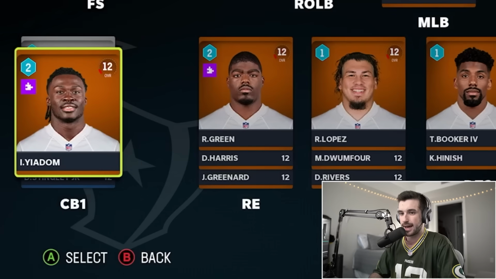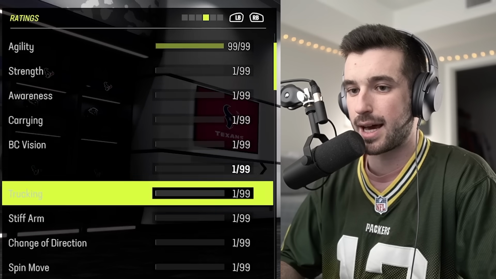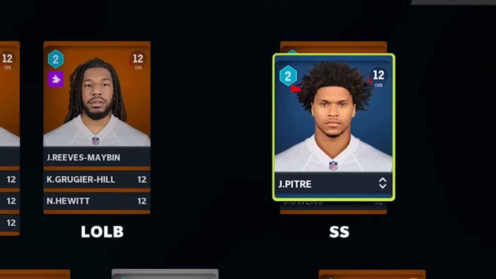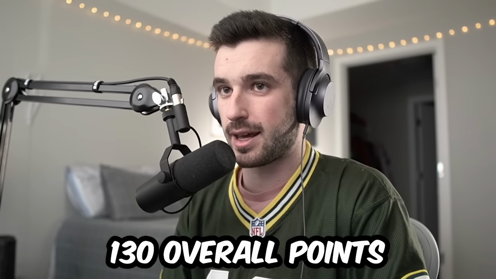We're going to do Yiatum. It's our third cornerback and we definitely need to upgrade him. Go all the way up with speed, acceleration, and agility, just like we've been doing for all these guys. And we're going to treat him a lot like we've been treating the other guys. He went from 0 to 59. So that's minus 59 points here. We have 183 left. I want Jalen Petre to start. So let's do the same stats on him. So Petre went up from 0 to 53 overall. That's going to put us with 130 upgrade points left.